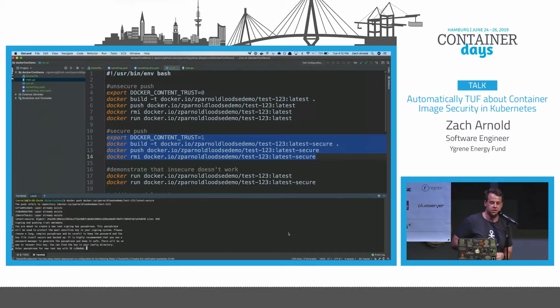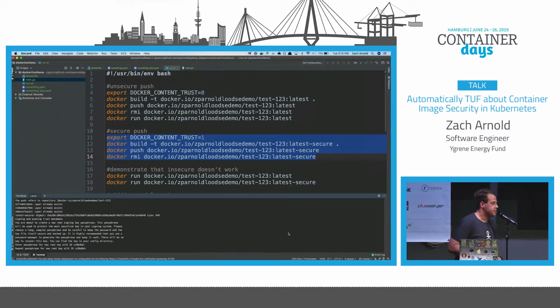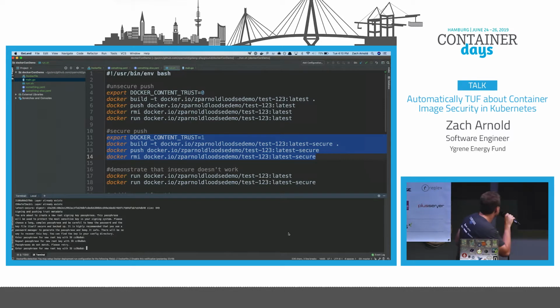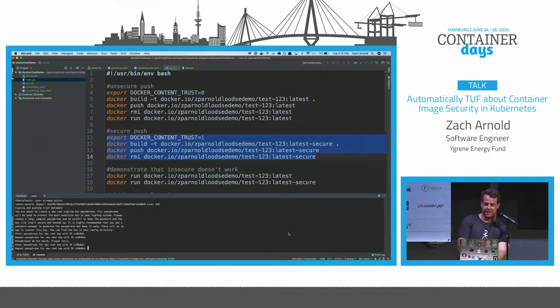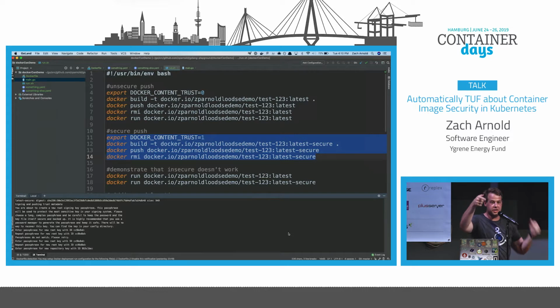Enter a passphrase. So let's do something secure like A, B, C, D, 1, 2, 3, 4. And it says do it again. 1, 2, 3, 4. All right, so it says, cool. Now you have, oh, they didn't match. I'm sorry. How did I mess up the spelling of A, B, C, D, 1, 2, 3, 4? Okay, cool. So now it's saying, great, you initialized a root key.